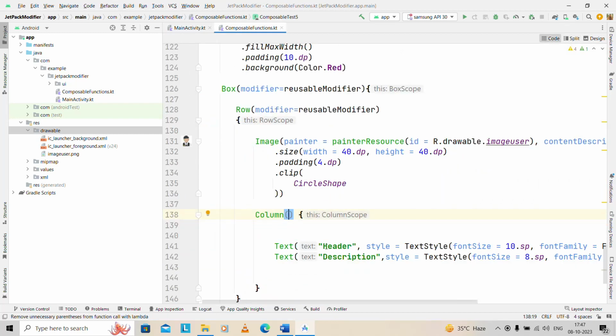And okay, we'll see control Z. Now I want to align the things also.